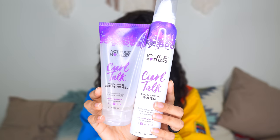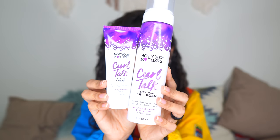to curly hair jail. However, leave-in conditioner is technically not a styler because it doesn't really add definition to your hair. The leave-in conditioner is gonna give you hydration, and then after leave-in conditioner, you can use a styler that's gonna give you shape and hold. And this is where the actual stylers come in. There are gels and mousses, creams and foams. There are also sprays and custards.